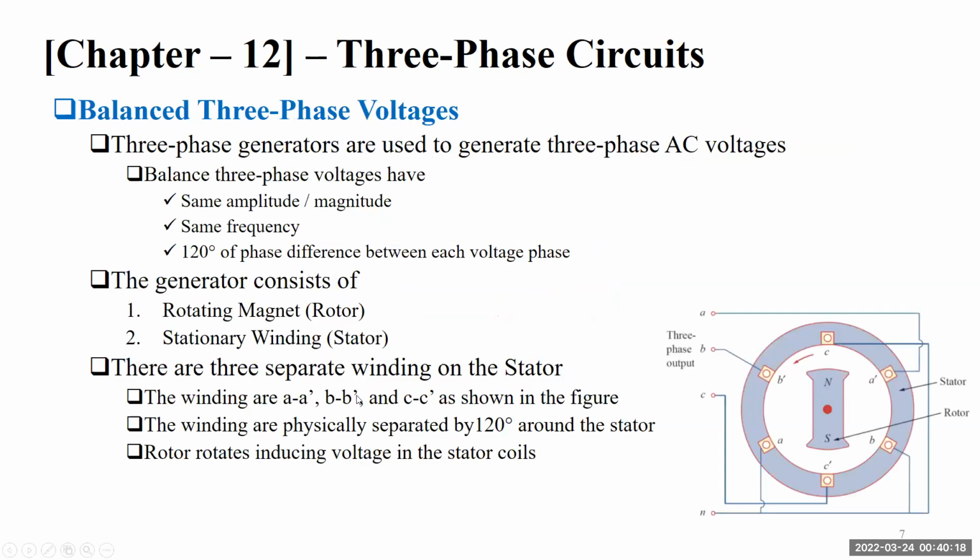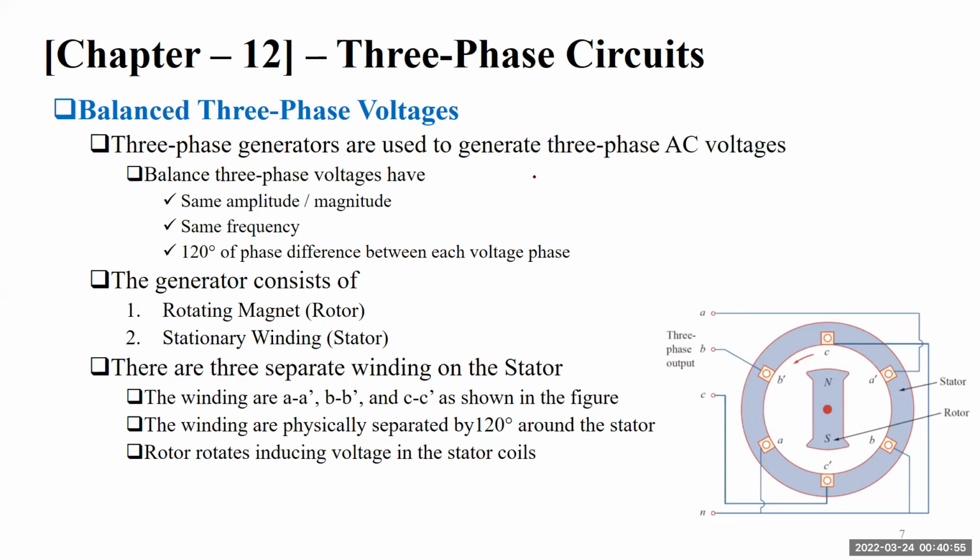So moving ahead, this is something I was talking about earlier. Here we can see a figure of a motor. Three-phase generators are used to generate three-phase AC voltages. As I have talked about earlier, for two-phase generation, we have a generator that has two different windings 90 degrees apart, and there is a stator which has those windings, and a rotor that is rotating inside the stator. Once the rotor starts rotating, EMF will be produced.